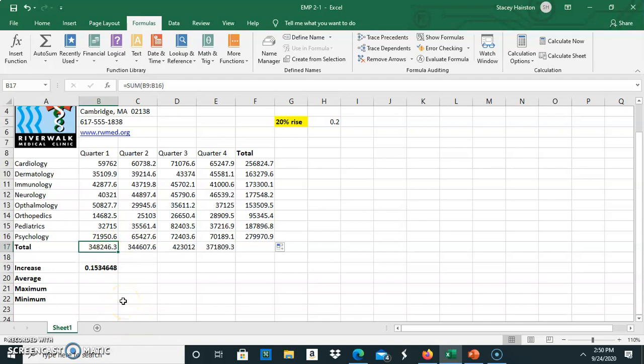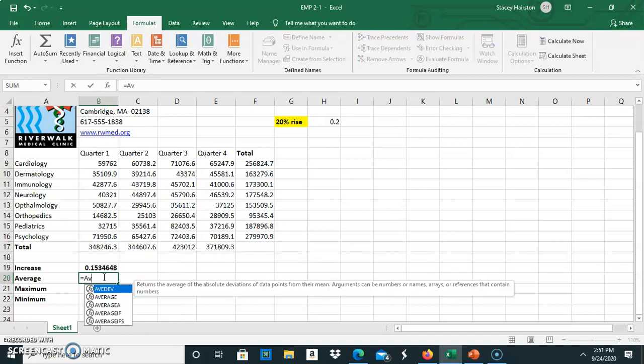Now let's talk about what if I wanted to enter in a function myself. So I don't want to choose one up there. I want to enter it in myself. So you can click equals, and I know I want to calculate average. So I'm just going to start typing in average. Look what happens. As soon as you start typing that in, you get these options that pull up to say, are you trying to calculate average?